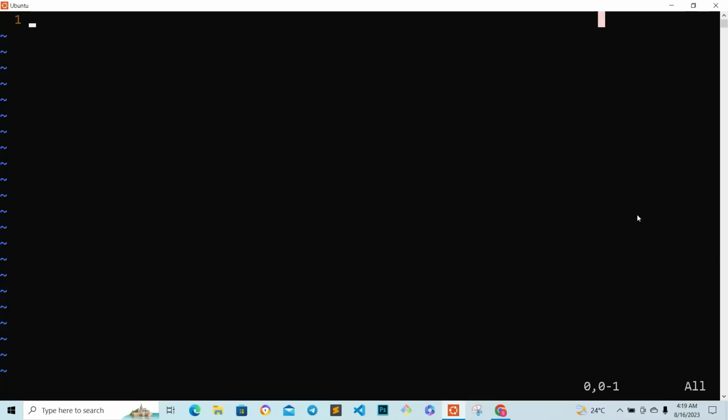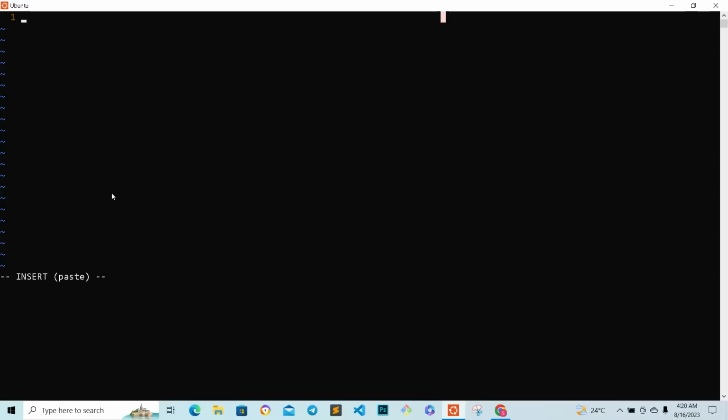So for you to paste so that it maintains the exact way you copy it, so that you don't have white spaces, you're going to tap the escape key, then colon set paste, hit enter and hit i.